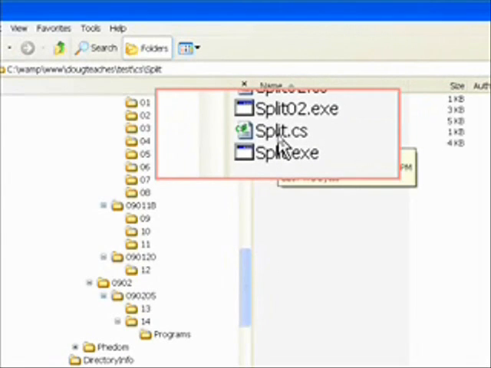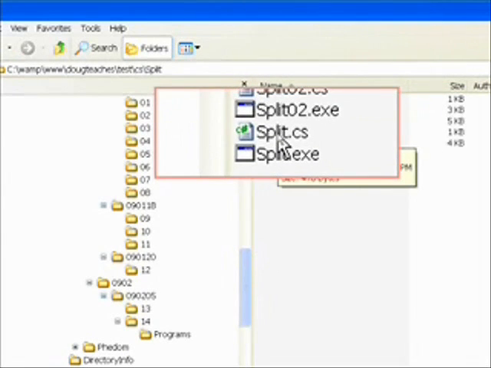And probably at the top of the list will be a Microsoft site, like MSDN, that has example code of how to use the split method. And I pretty much just cut and paste this example code and create my own .cs file and compile it and run it to see how it works.